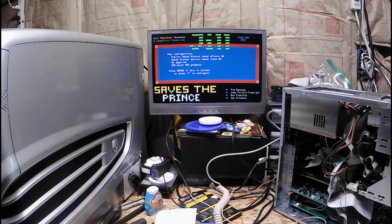So let's give you a little demonstration of Jill 3 on here. It will not play all the way through. I have some issues going on with the memory settings on here. I either need to add more cache, which I'm a little hesitant on this one, or upgrade the RAM, which I'll probably do.